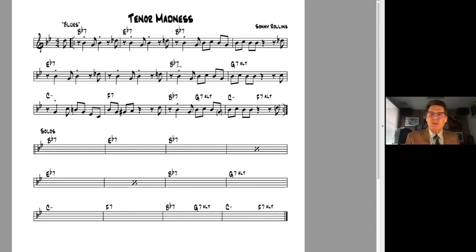But notice there's no harmony written here. They're going to create that harmony part by ear using their knowledge of music theory. Music theory meaning how notes and chords go together. Then after they play the head a couple of times, then chorus after chorus after chorus, each musician in turn improvises a solo, and they can solo for as many choruses as they want.